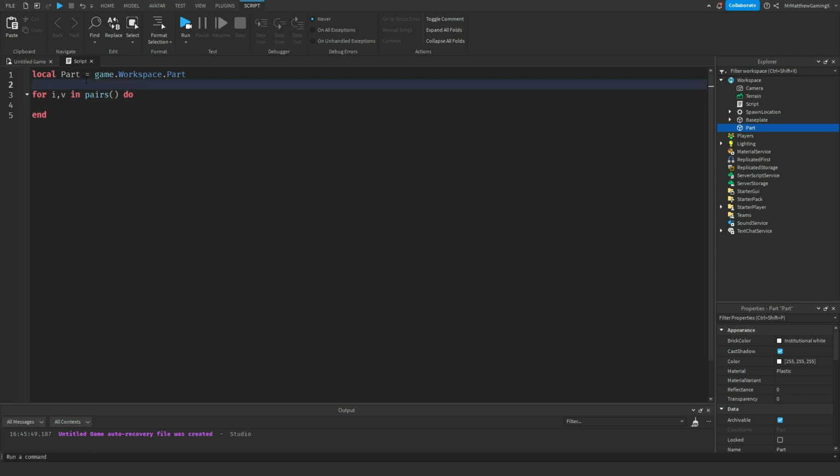So let me explain how to make a table real quick. The way you make a table, you set it up kind of like a variable. So you do local, and then you call it what you want. Let's just call it table for now, and then equals. But now we have to put curly brackets.